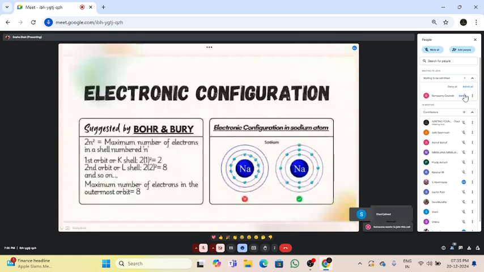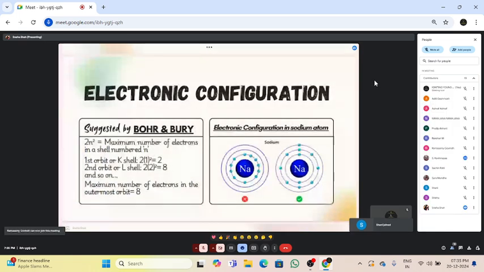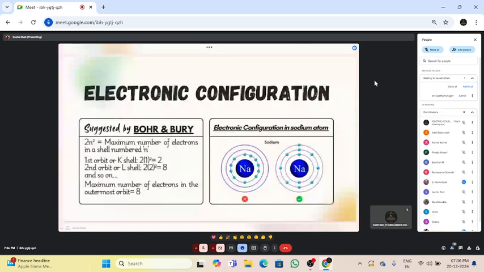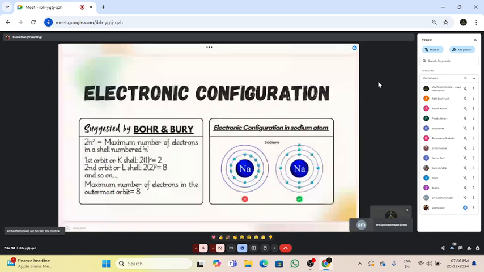Now understand that in the previous session we understood by the experiment of Rutherford that the structure of an atom is like a sphere, and there is a smaller sphere inside the atom in the center, the nucleus, which contains all the mass of the atom, that is the number of protons and neutrons. And the electrons, the negative charges, revolve around the nucleus in circular orbits. Now the question must arise: why do electrons revolve around the nucleus? What is the answer to that question?